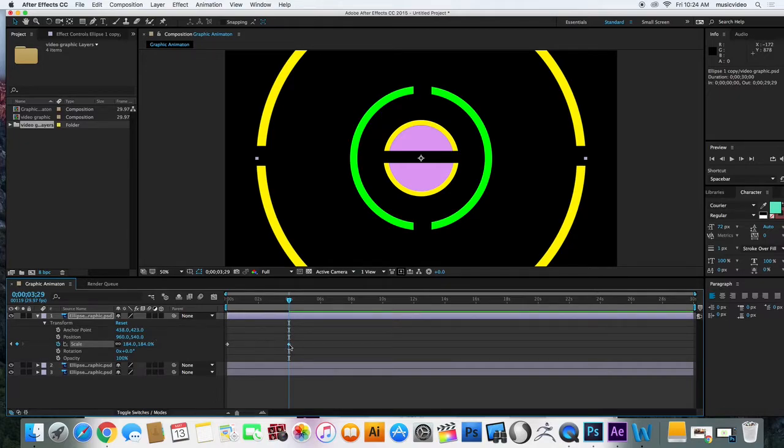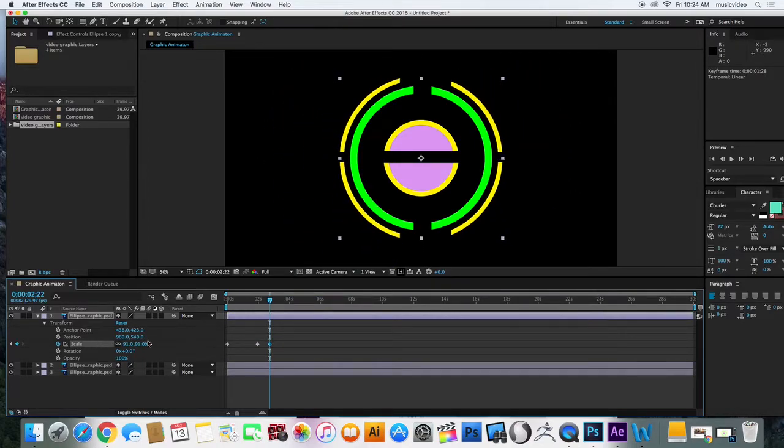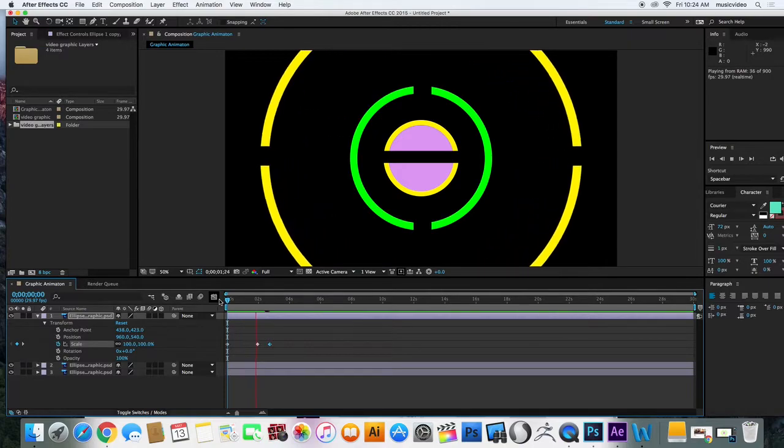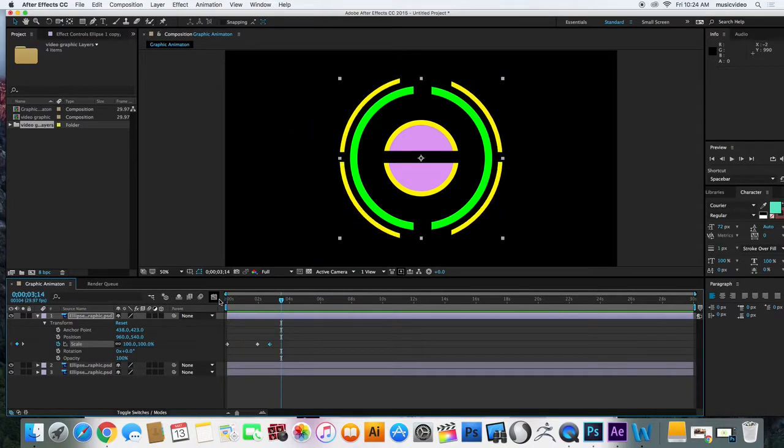And I like that movement, but maybe I want to move that keyframe to the middle. So at 2 seconds that happens. And then maybe right away here, I want it to scale back down. So I'm going to go boom, and it's going to snap back to it. Let's go see what that looks like. I hit the space bar to play, and then boom, the graphic snaps back on.